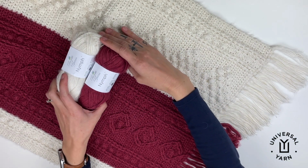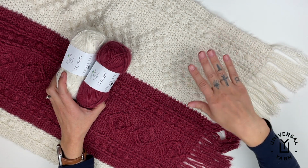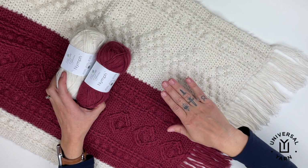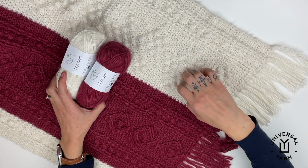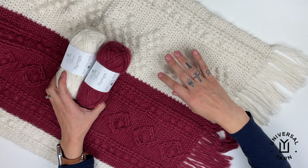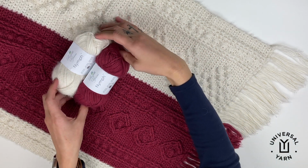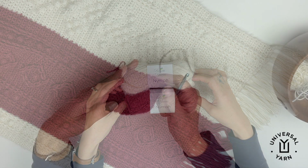What this creates is a very lovely look that achieves an intarsia style panel join. However, you're actually only working one panel at a time and joining as you go. This allows you to focus on all of the textures in each panel, but only having to worry about them per color. So go ahead and grab your materials for a swatch and let's get started.